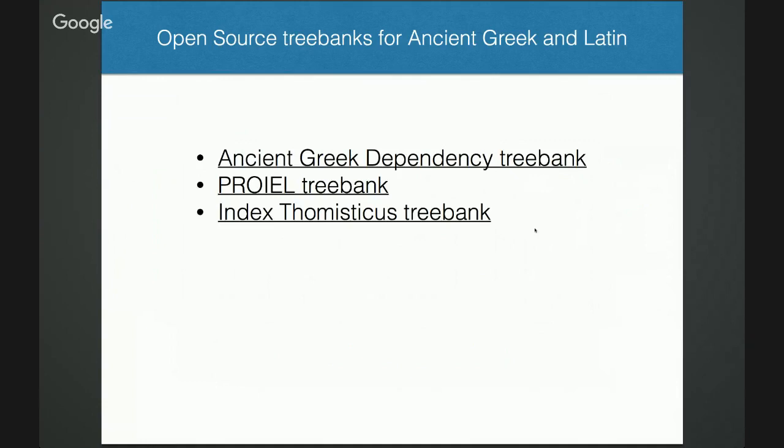But if you are interested only in ancient Greek and Latin, you should also have a look at the Ancient Greek and Latin Dependency Treebank and at the PROIEL Treebank. And if you are also interested in the Latin of Thomas Aquinas, you of course need to look at the Index Thomisticus Treebank.